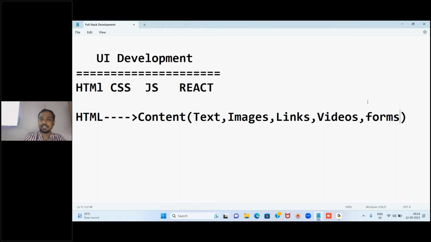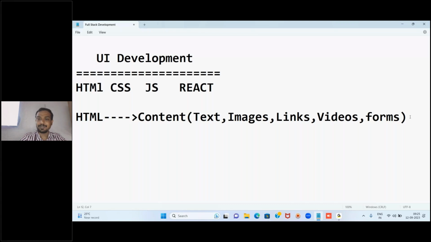That's the reason we say HTML is responsible for the content of the web page, and it gives the proper structure to your web page. Structure doesn't mean styling. Structure means what should be there: text should be there, or an image should be there. You'll have an imagination of what your website should have. On the top I should have one menu, after that an image, then some paragraph, next a heading, then one video. You'll have something in your mind, right? That is what I call structure. To define or give that structure, we have to take the help of HTML.